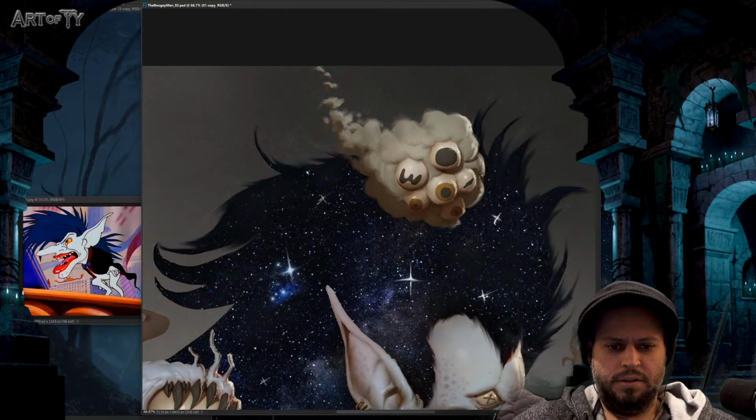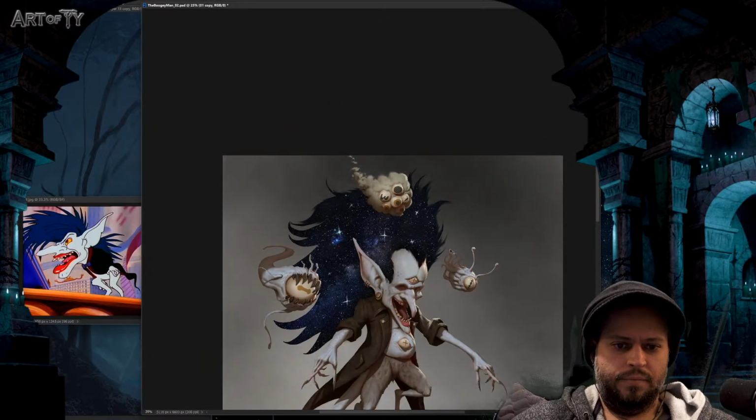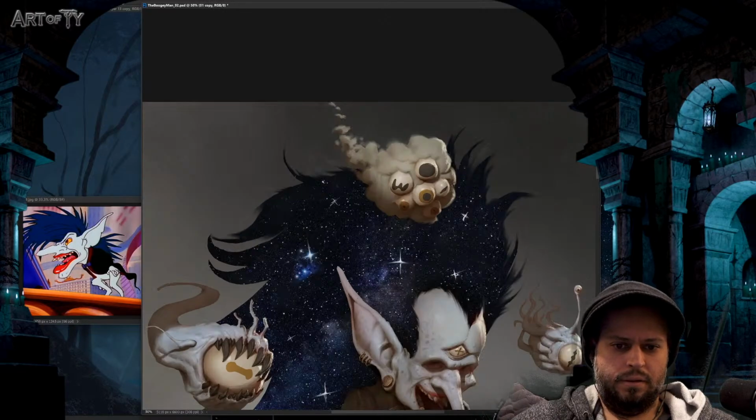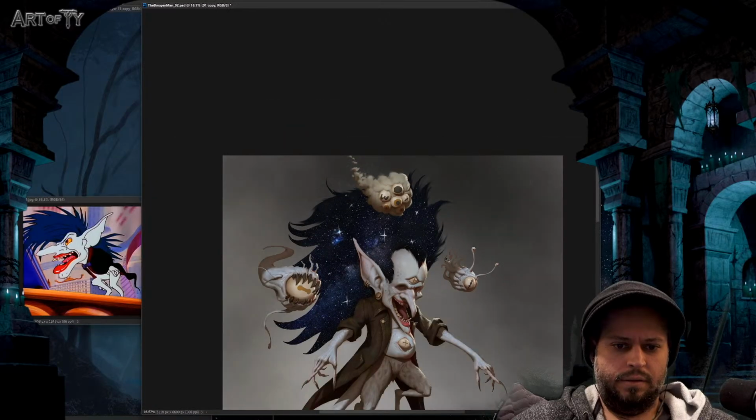I think I want to dither this shadow edge a little bit more here. It's feeling a little harsh for such a soft, round form. Yeah, there we go.